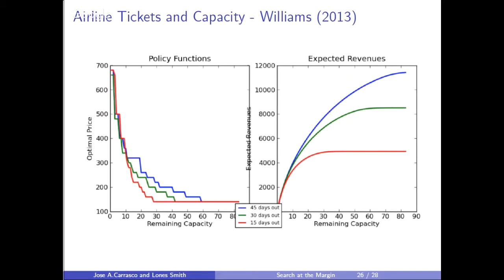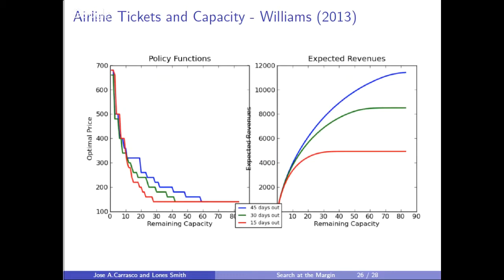This is the value as a function of the remaining capacity, the A, right? The value increases, but eventually flattens. It's increasing and concave. Right? The left panel are the reservation prices for airplane tickets as the capacity is filled. Right? So take a look at the blue one. As the capacity goes from 60 seats to 40, the price goes to say 50 to 150. Right? And the price for each seat increases as your capacity fills.